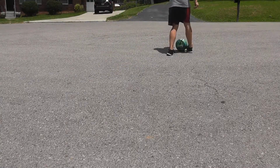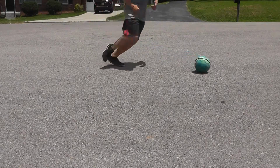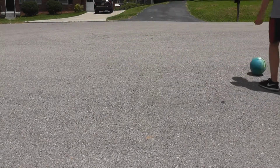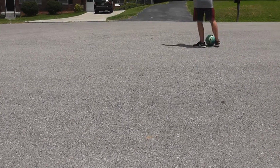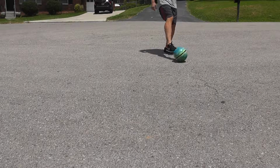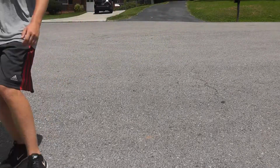So yeah. So the next move that we're going to do is called, it's just a scoop turn. So basically, you scoop the ball, you can turn around, if the defender's on your back or a different side, then you can use a scoop turn to get around him, or you can do it if you're receiving a pass, so that you can have a quick turn and then just sprint off. It's pretty good.